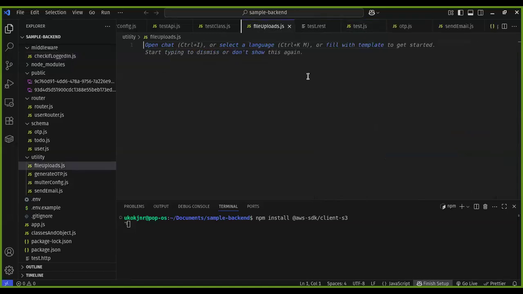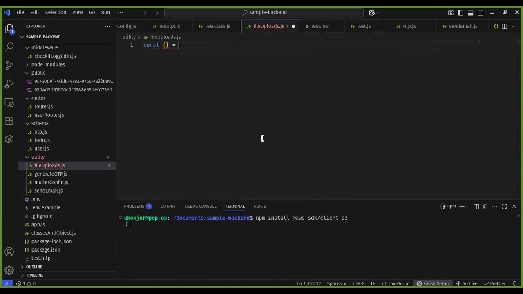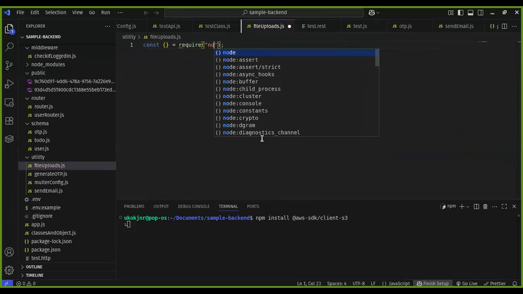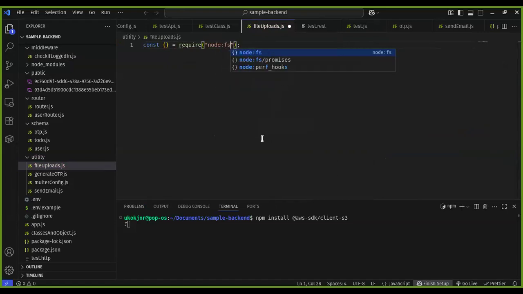Okay, so I'm waiting for this to install. But while that's installing, I'll say const fs equals require node fs promises.